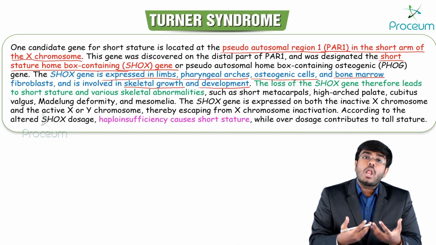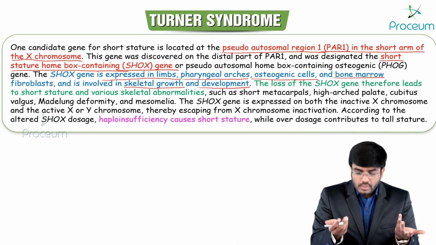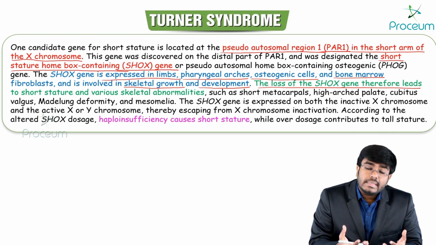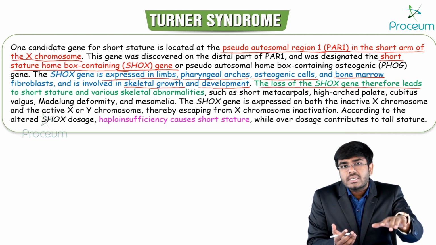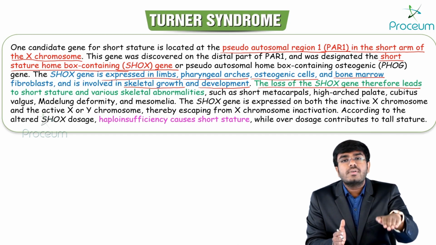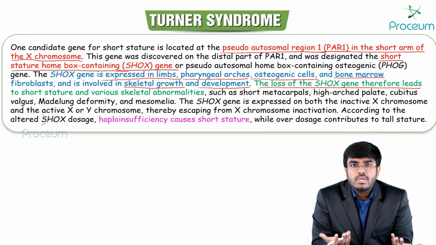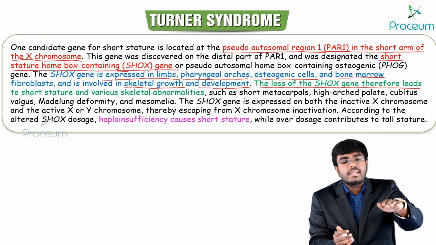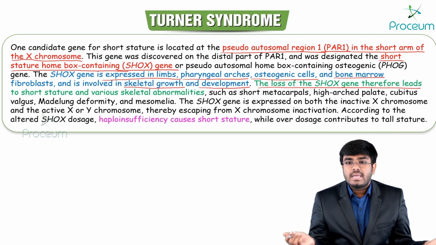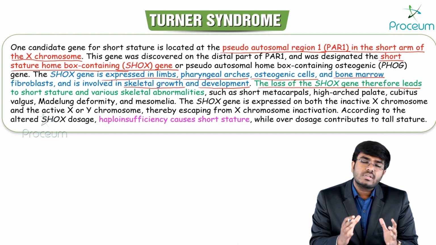Now because of the loss of the X chromosome, this SHOX gene is also lost. If you lose this SHOX gene, you will have skeletal abnormalities, so your skeleton may be short-statured. The reason why a Turner female is short is because of the SHOX gene loss on the X chromosome. The X chromosome itself is lost, so the SHOX gene is lost. That's the reason why the female is short-statured and has cubitus valgus and a short fourth metacarpal. All this is because of loss of the SHOX gene.